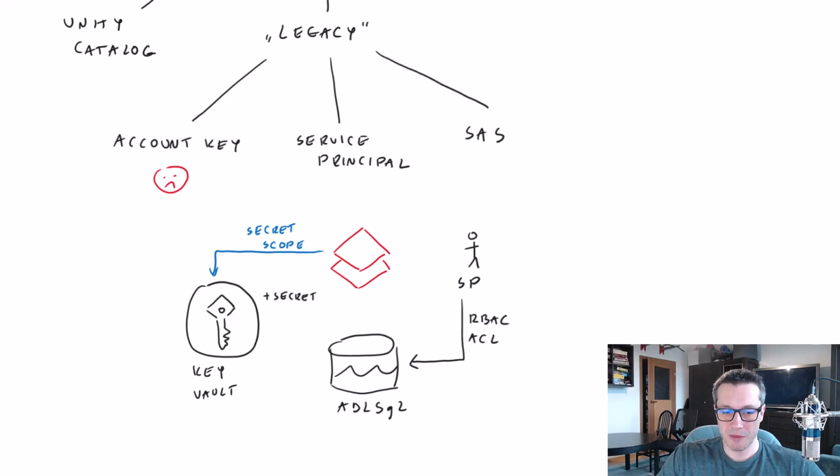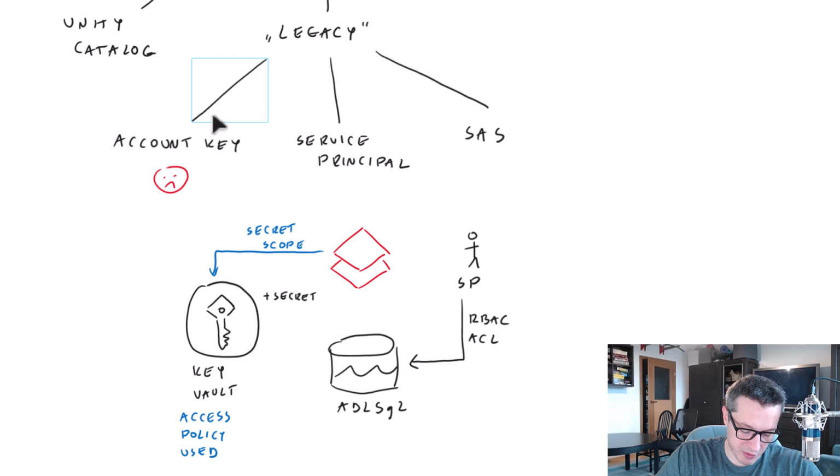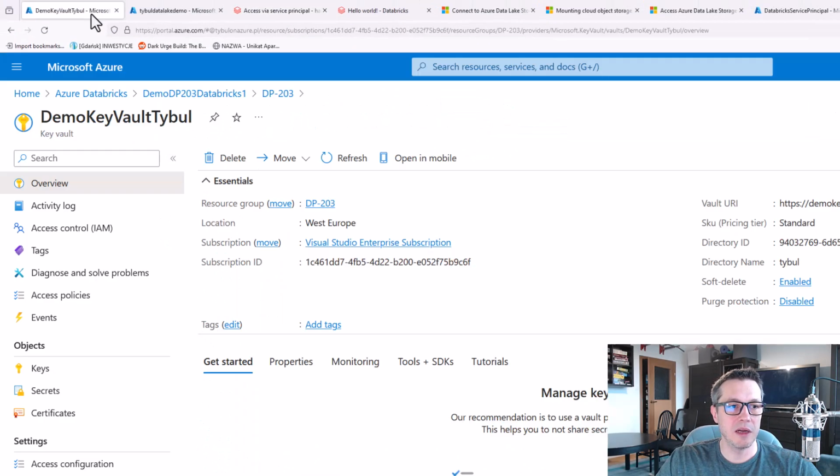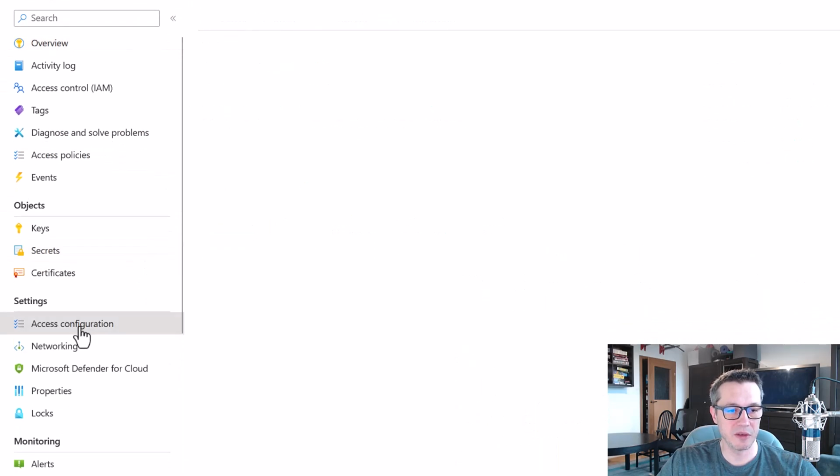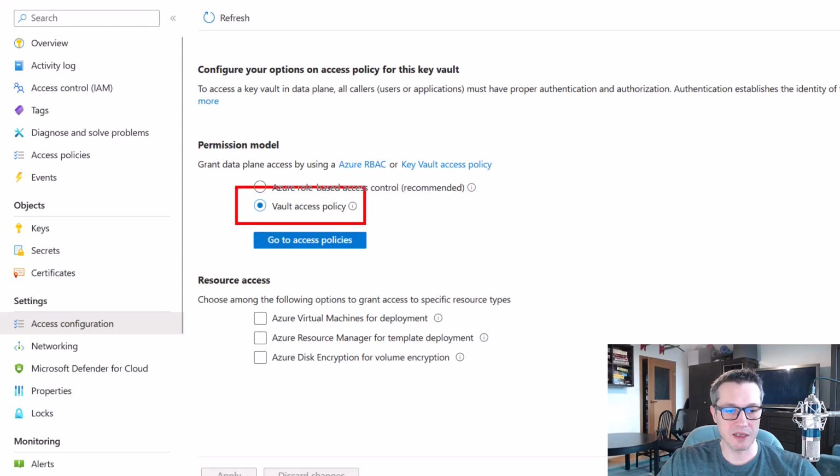Now, important thing to remember is that those secret scopes, they work only in case of Key Vaults that are configured using access policy mode. So access policy mode has to be used here. And let me show you what I mean by this access policy. So I already have some Key Vault called demo Key Vault that is configured to use this access policy.